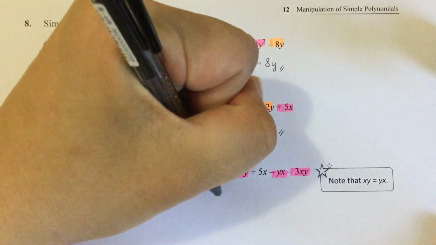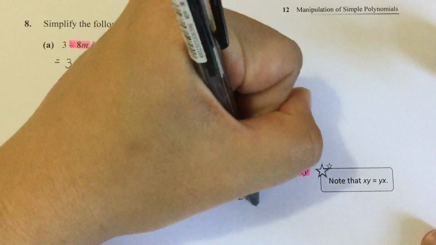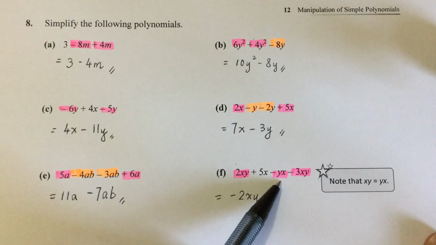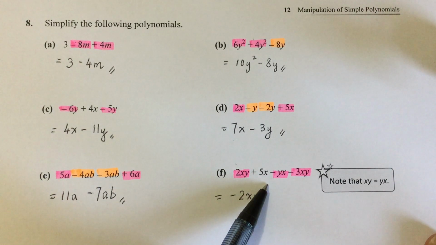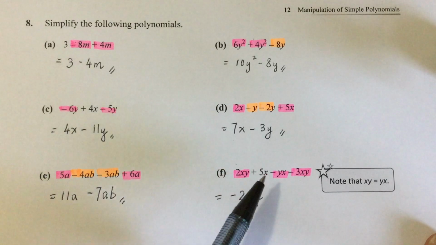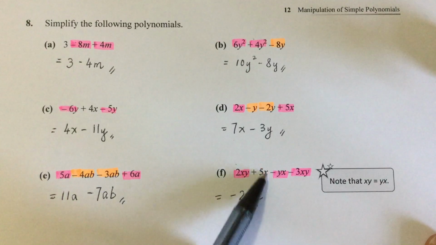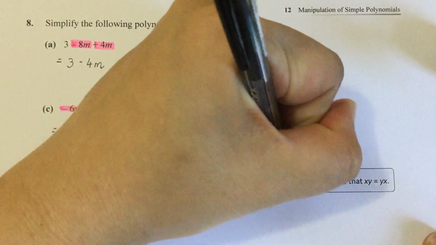So we are going to do the calculation. 2 minus 1 minus 3, that is negative 2xy. So we will do all the calculations. Every time I suggest to you all, this is not a good way to present. Every time I tell all students, please write down the polynomial in alphabetical order so that you will not have some trouble here. Okay, so the plus 5x is the unique one, so we just copy it.